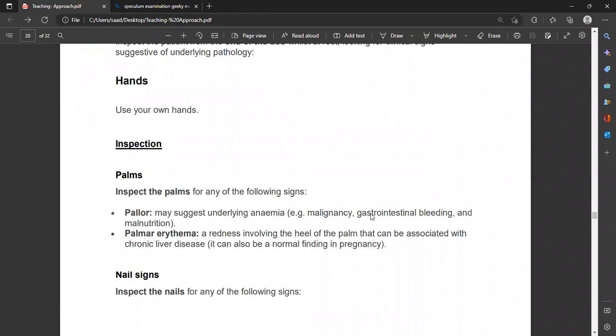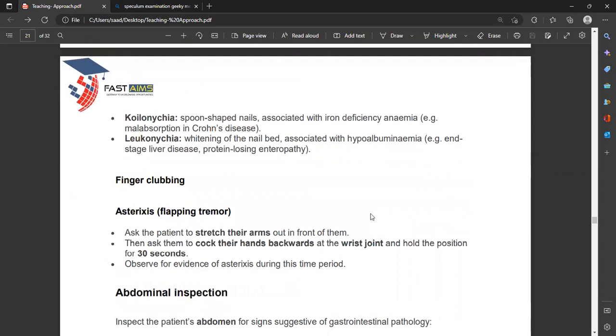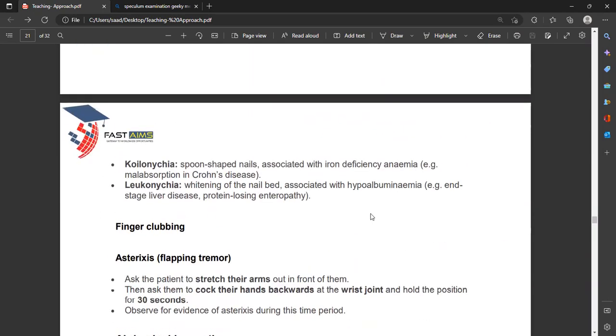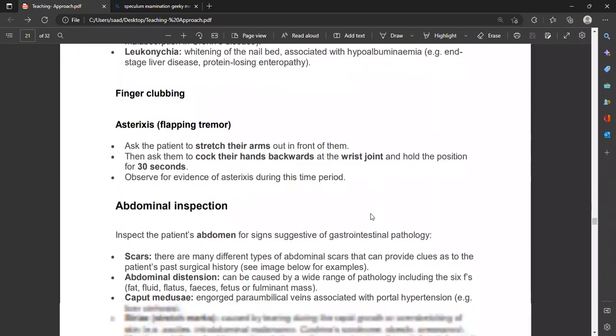So John, these are my hands. First, you're going to examine the hands of the patient. What do we check? We check for pallor, edema, nails, finger clubbing and asterixis. How do we check asterixis? We ask the patient to just hold his hands, stretch the arms like this, and we check for any tremors or flapping movements, and that's how we check asterixis. Just involve the patient. This would take almost 30 to 40 seconds or 1 minute. For the hands, you can mention koilonychia and leukonychia.